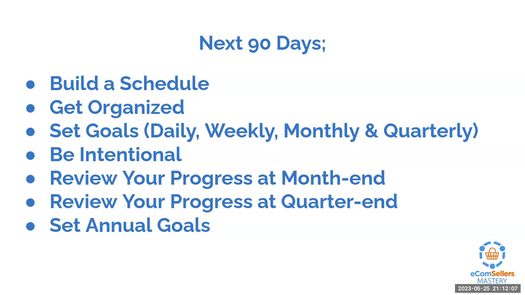So it's great. So what do you need to focus on for the next 90 days? One more time. Build a schedule. Build a schedule. Building a schedule will change everything for you. You have to put together a game plan that says print on demand is for me, and I am going to be consistent in a print on demand business every single day, or 5 days a week, or 4 days a week, and I'm going to commit an hour or 2 hours.